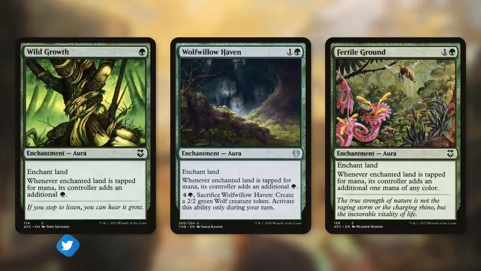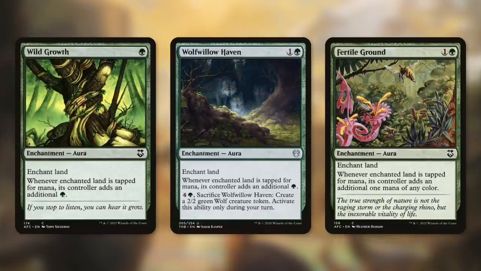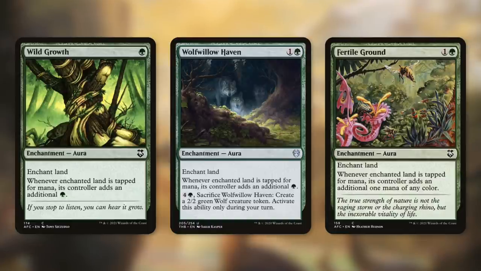First up, we've got some fantastic auras that can help our lands tap for even more, like Wild Growth, Wolf Willow Haven, and Fertile Ground. Wild Growth has Enchant Land. Whenever Enchanted Land is tapped for mana, its controller adds additional green. So for just one mana, we can make a land twice as effective. And then Wolf Willow Haven does the exact same thing, but we can also pay 4 and a green and sacrifice it to create a 2/2 wolf creature token. Activate this ability only during your turn. Now, typically, we're not going to be doing that, but in desperate times, we definitely can make that token.